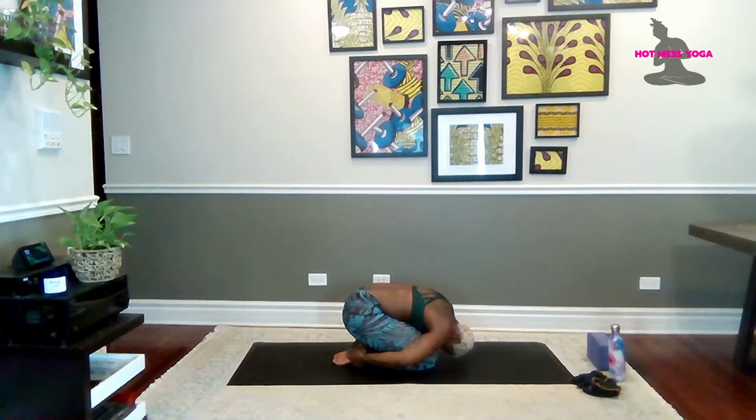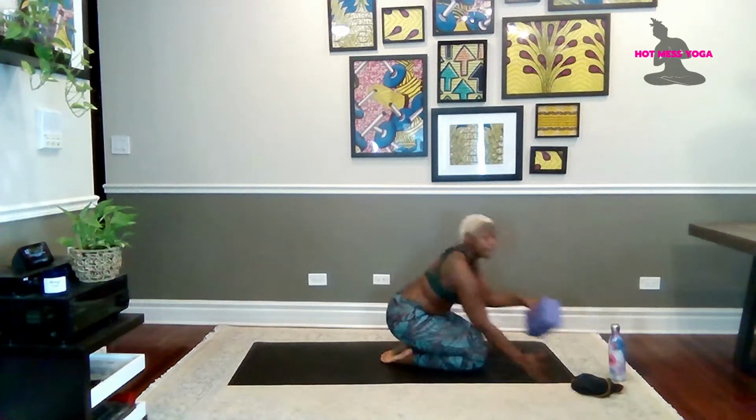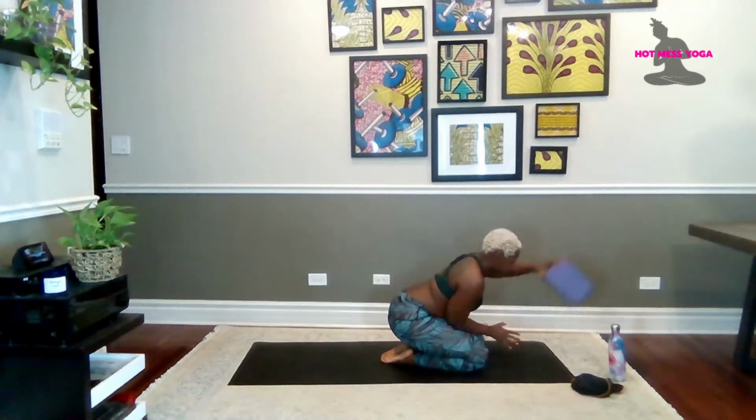If you need to, grab your block. Place it at the top of your mat. Also grab water, grab towel.